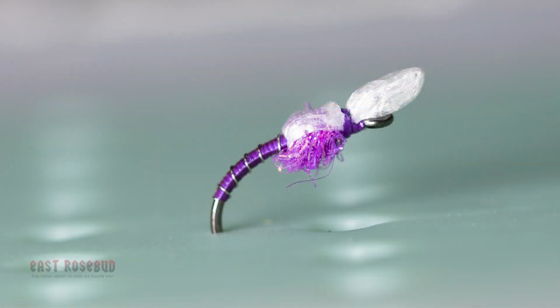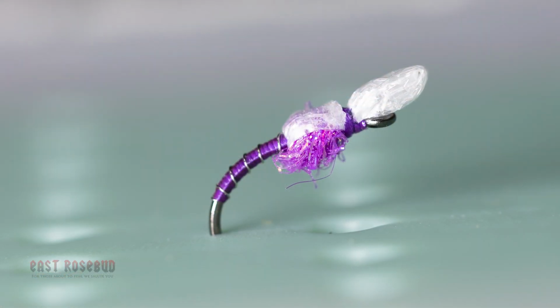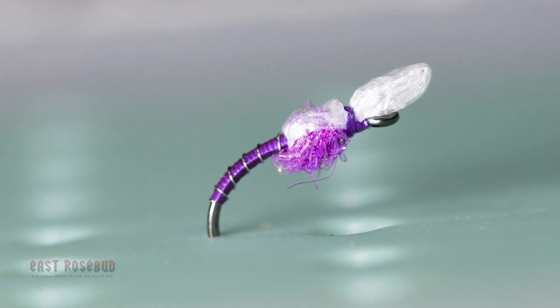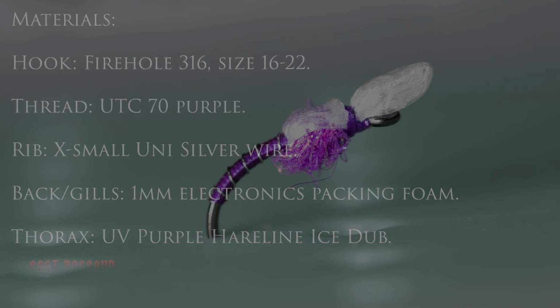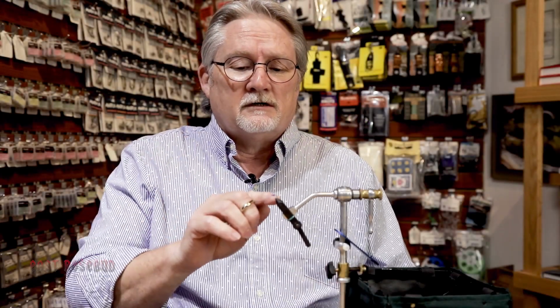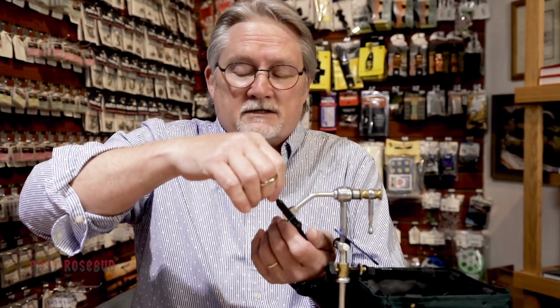And today I'm going to tie for you my absolute favorite winter midge pattern. This is called a Graveyard Midge. No dark meaning to that. It's just the third iteration of another midge that I started tying years ago. This is a great tailwater and freestone river midge. It will work in still waters, but the best success that we've had with it has been in moving waters. So I'll just get started with that.